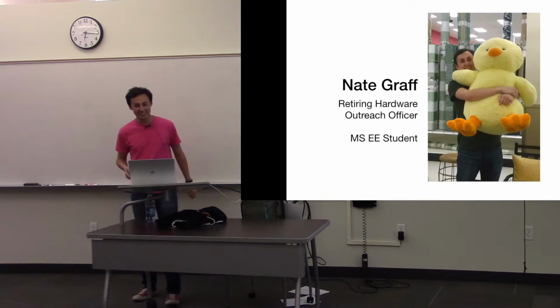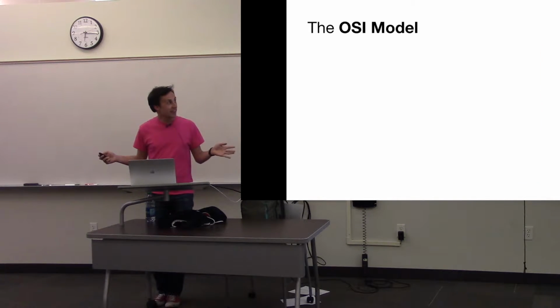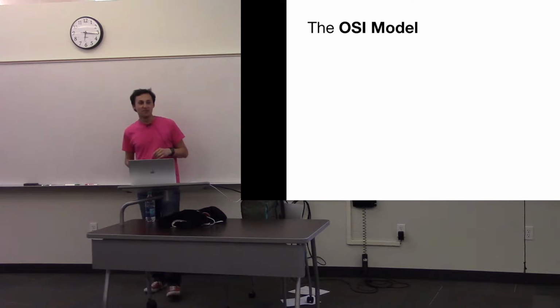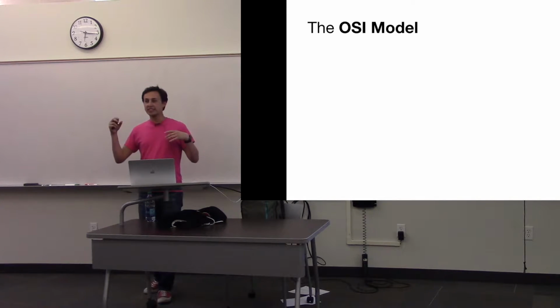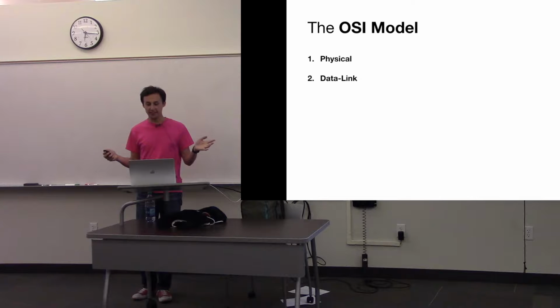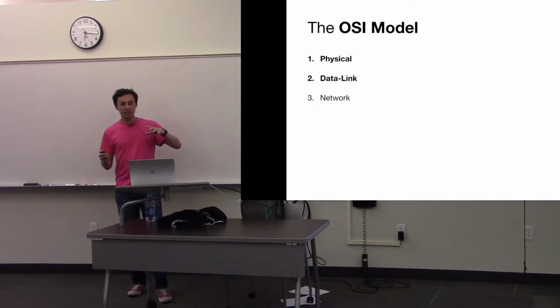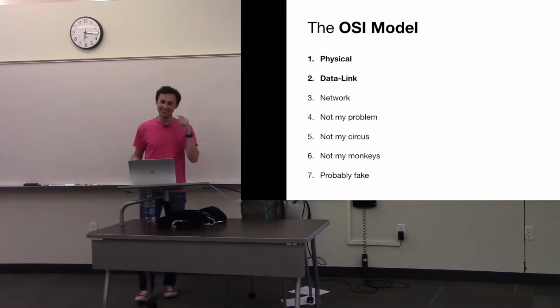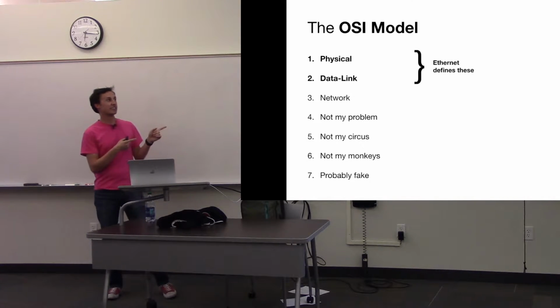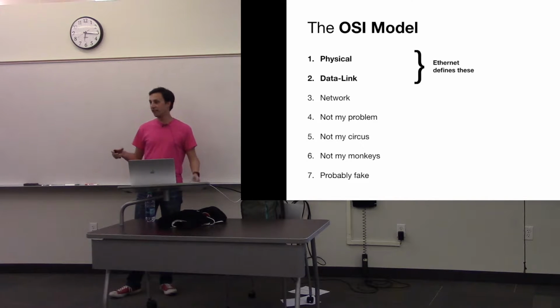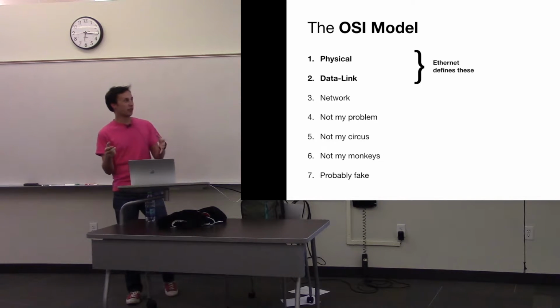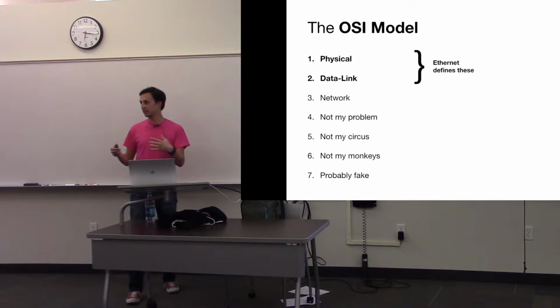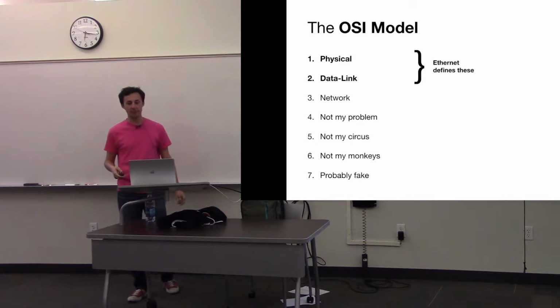I have 4 weeks. So, jumping into it, the OSI model, because you have to start somewhere. The OSI model breaks up the network into layers. So the physical layer is layer 1, then you get the data link layer, and then the network layer, and then a bunch of other stuff we don't care about. But most important for this talk is that Ethernet defines these two, the physical layer and the data link layer. So what physically is transmitting information from point to point, and then how we coordinate and describe the information we're sending through that physical medium.